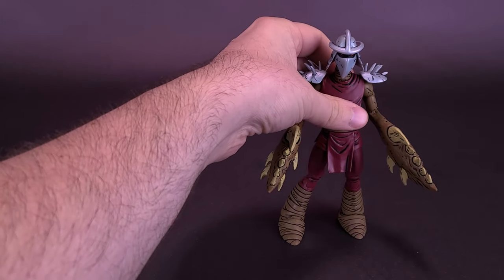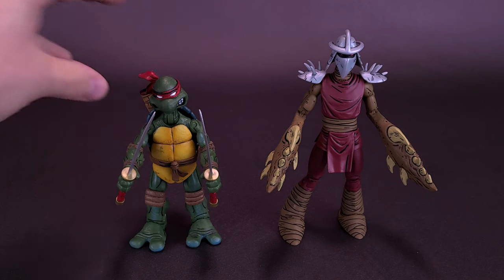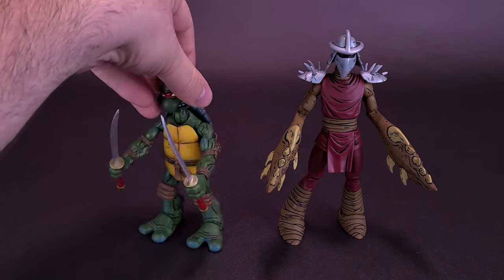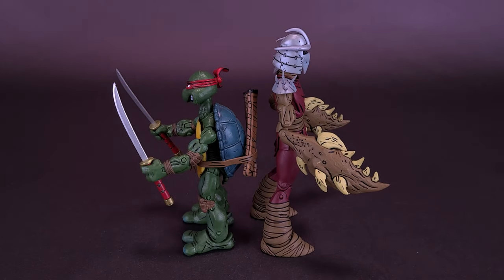To free up a little bit of space next to Claw Shredder, we're going to bring in one of the Mirage NECA Turtles. At some point I do hope the company gets around to re-releasing these figures, because they're going for crazy, stupid money online. But this was actually Leonardo, even though all the headbands on the turtles from the Mirage would have been all in red. At least it gives you an idea of how tall he stacks up with Claw Shredder. It'd be safe to say that Leonardo goes to about the shoulders of Claw Shredder. So it is nice that Shredder not only is a leaner-looking figure, but he's a lot taller than the turtles as well.